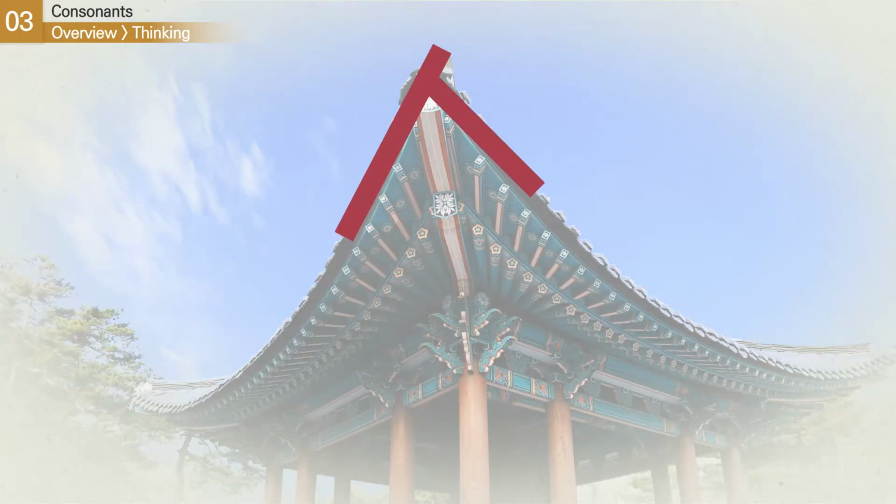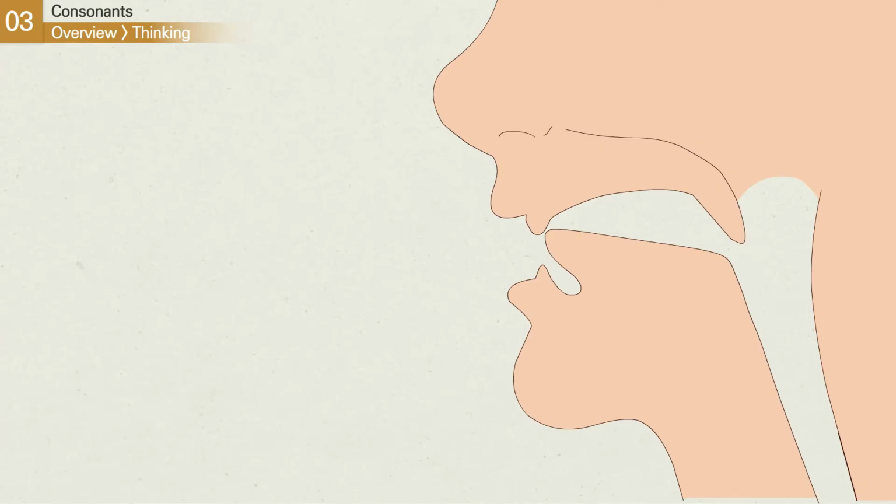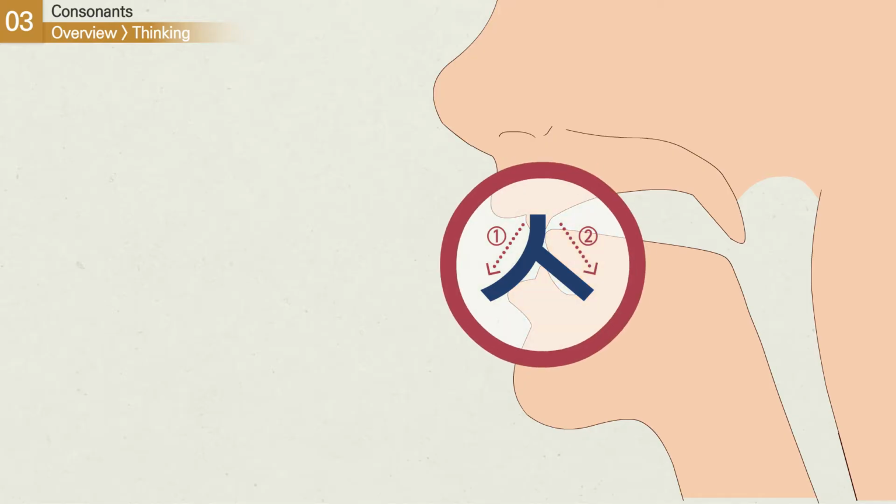See the roof? That is the same shape as the Tiat character. When you pronounce the character Tiat, you will find yourself making the same shape with your tongue and teeth as that of the roof. As I have mentioned before, Korean consonants take on the shape of the parts doing the vocalizing when we make the corresponding sound. Let's look at some more consonants.